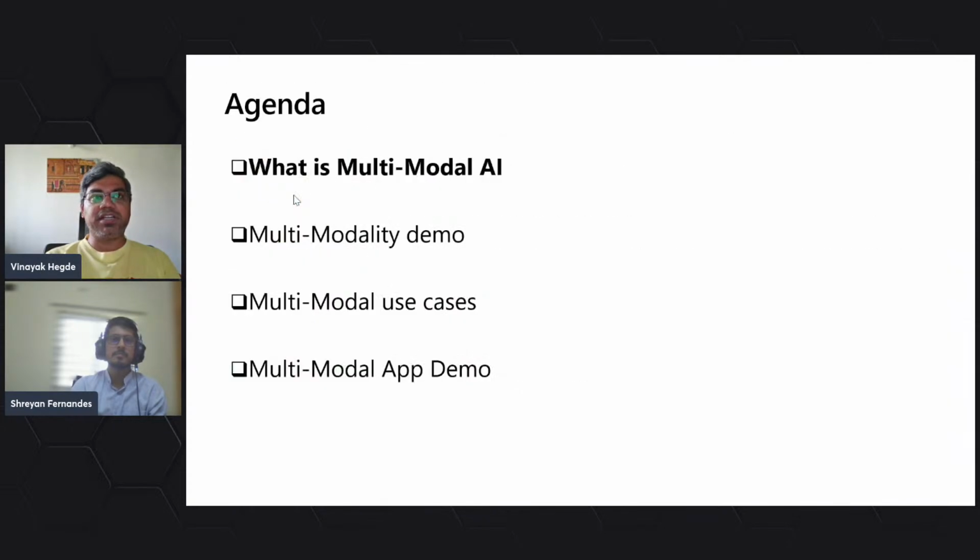This is the agenda that we're going to have today. We will talk about what is multimodal AI. Then we'll do a short demo of multimodality, and then we'll go into use cases we are seeing in the industry, what are the different use cases that are available, and how you can use multimodal LLMs in your industry applications. Finally, we'll end with a code deep dive and an app demo from Shreyan, where he will talk about an interesting recipe generator. He's also written a nice blog on this, and we'll share the links to it, so you can try it on your own and also look at the code. Shreyan will give us a code walkthrough there as well.